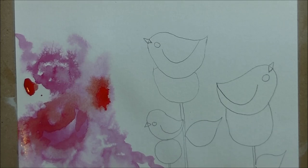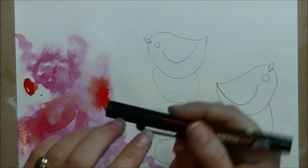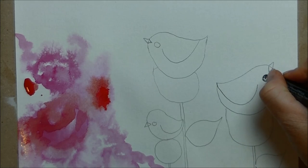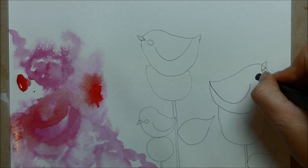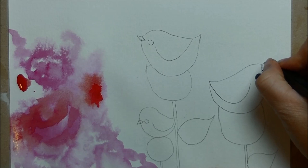I'm going to go in on the eyes and beaks with just a black pen. You have to be really careful going around these eyes. Once you use this black pen, you have to realize it's going to bleed if you're not careful — so that's just a warning. You could always do it at the very end; that's probably the best way to ensure you're not going to have problems.